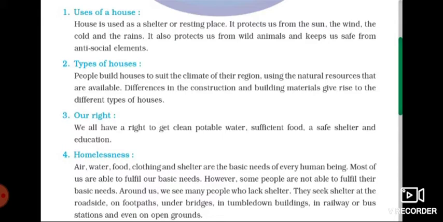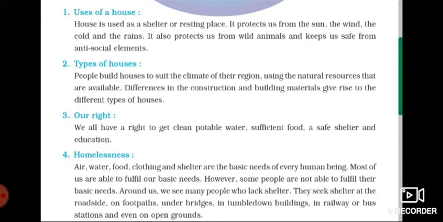Sometimes they are dangerous to human beings. So our house protects us from them. It also protects us from anti-social elements. That means from the people who are dangerous or who are causing harm to society, we can stay away from them.